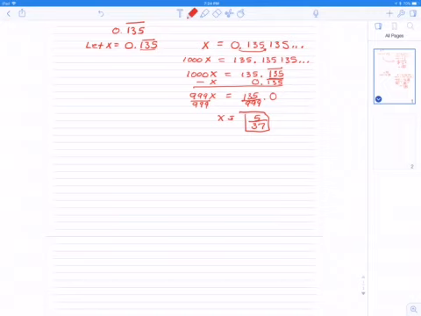But this next one's a little bit different. The repeating decimal that we're given is 2.15, but the bar's only over the 5. So I'll start out, I'll let x equal the decimal in repeating bar form. Now I'm going to create an equivalent equation without that repeating bar. So it's 2.1, and it's the 5s that keep repeating.